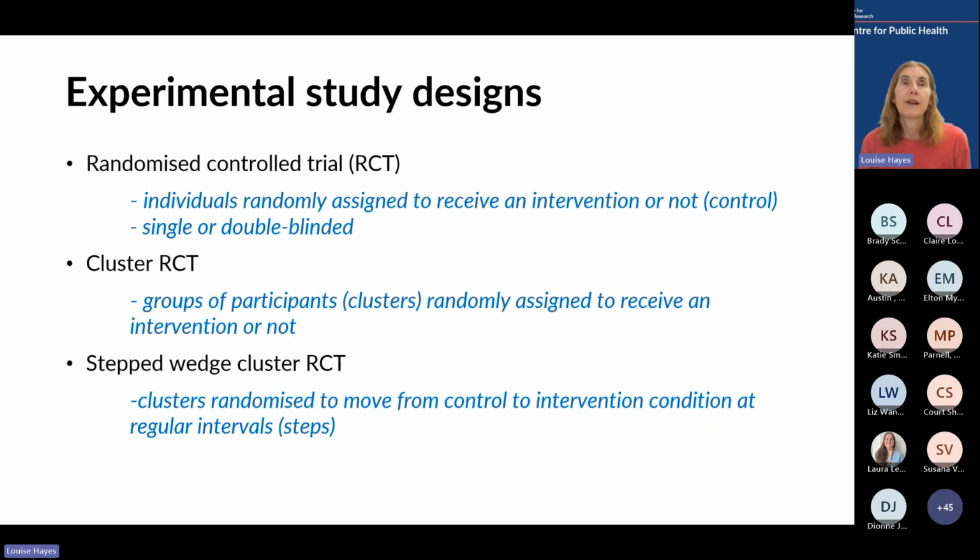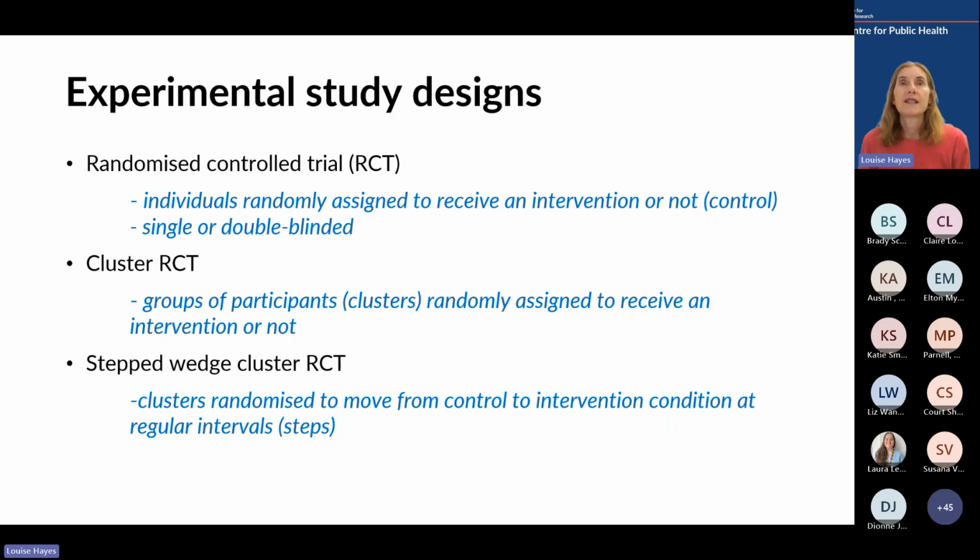So, for example, if it was something like changing social workers' practice, it wouldn't really be practical to expect a social worker to have individuals randomised, so that sometimes they gave them the new practice and sometimes they received the old type of practice. So you'd tend to have your one social worker there, all their patients would become one cluster and they'd all get the intervention and another one would not get the intervention.